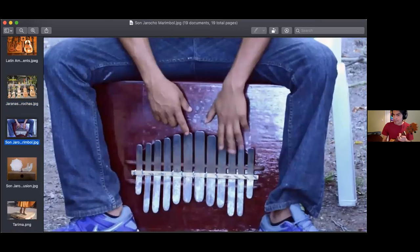Some of the percussions we saw a moment ago, this is called marimbol. It's like the Spanish cajón where you play drums, but at the same time you have these metal plates where you can play melody lines or bass lines. So you're playing percussion and melody at the same time.